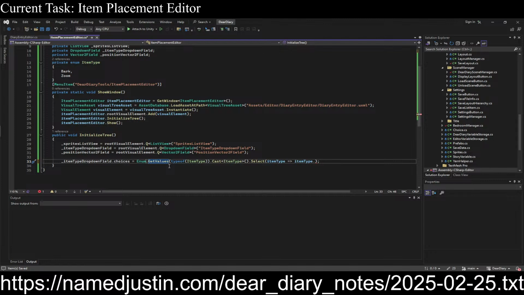What other things are there here? Enum, not get names.